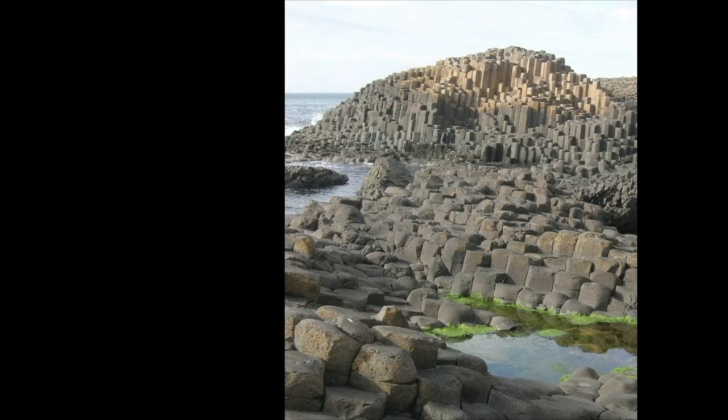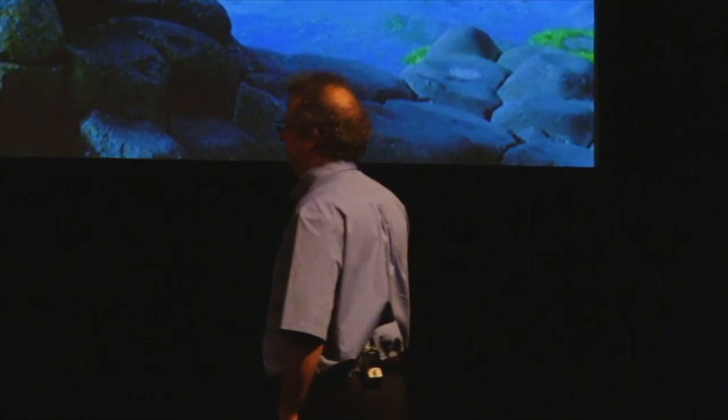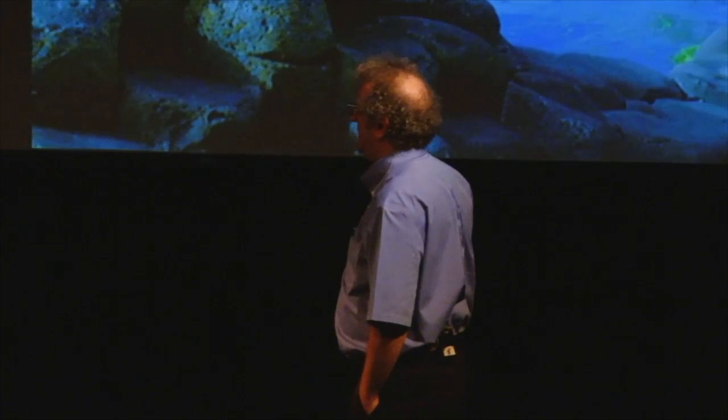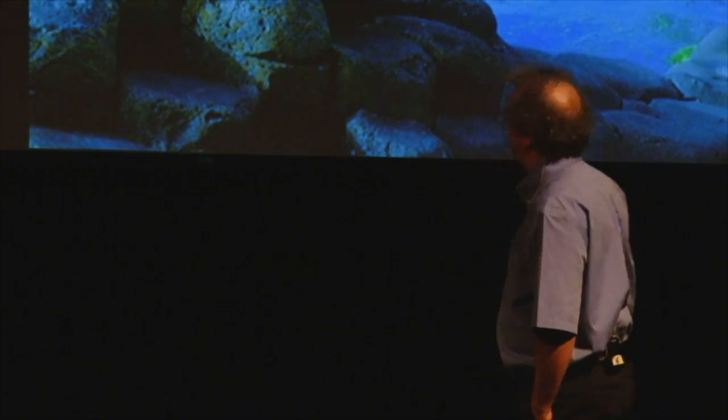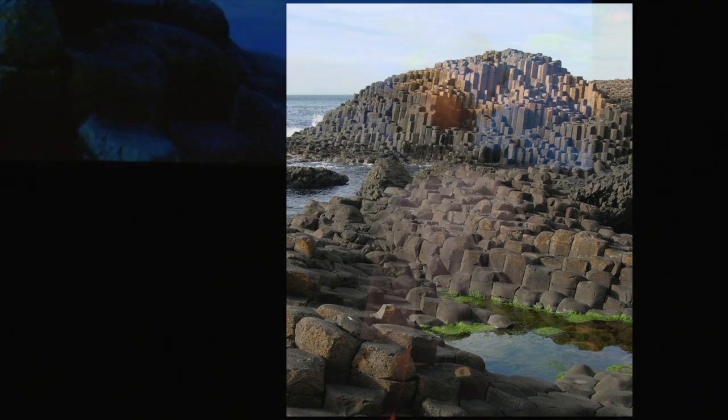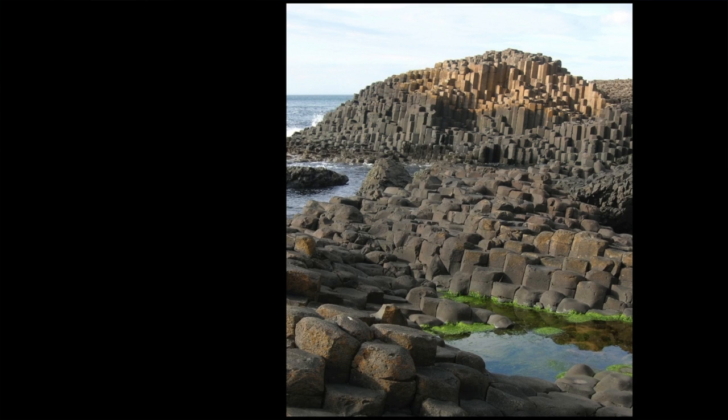So here's probably the most famous picture that people see about the Giant's Causeway. If you go there, how many people have been there? Oh, a few. Okay. It's a World Heritage Site. It's on the north coast of Ireland, and it basically faces north. It's at the bottom of a huge cliff, and it's a huge array of spectacularly, weirdly ordered rock columns, and they all fit together like pencils. And they're mostly hexagonal, but they're not all hexagonal, but people often say they're all hexagonal, and there's thousands and thousands of them, and they're sort of in the surf, and it's a very dramatic sort of place.